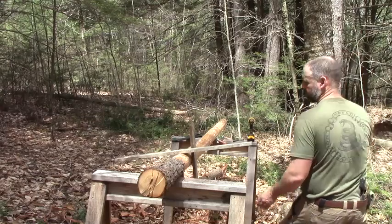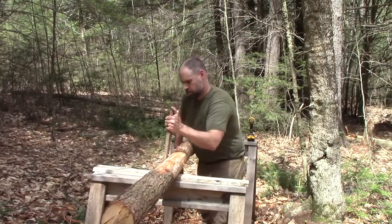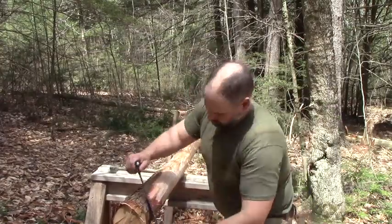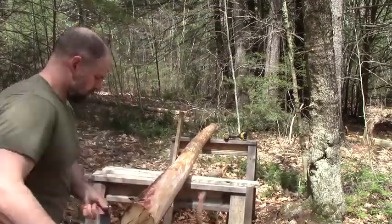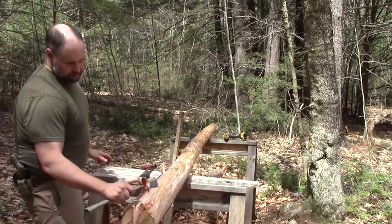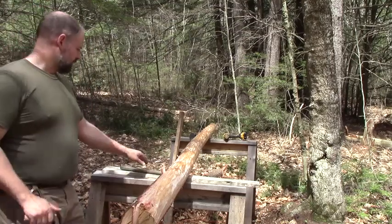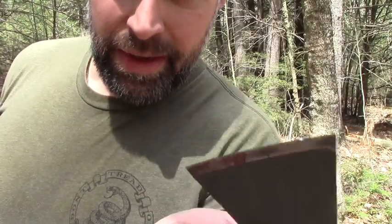Cool. Screw that. Not cool. If you can tell, I just dinged my hatchet right there. That was dumb. I'll have to sharpen this afterwards.